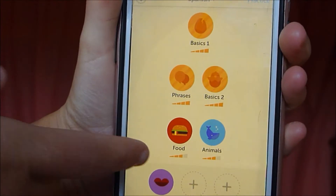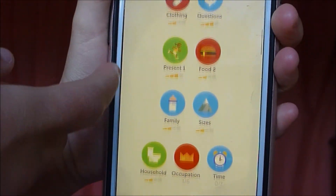The first app I'm going to be talking about, which I'm sure you've heard of, is Duolingo. If you haven't heard of Duolingo, where have you been? Duolingo used to be advertised everywhere, especially on the app store. You don't just learn Spanish on Duolingo — you learn tons of different languages. It's a really good one if you want to learn Spanish. I am currently like 18% fluent in Spanish, if you want any reference to that.